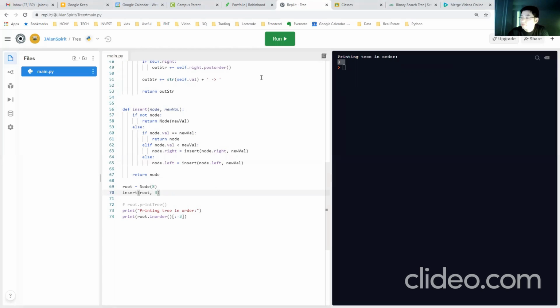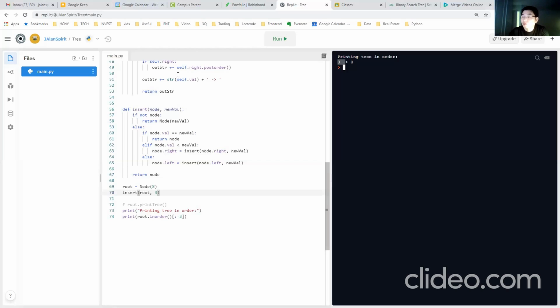Run this. Okay, 3, 8. 3, 8 means what? 3 is left, 8 is middle, right? That's the reason why left, middle, right when I print out. So which means the 3 node is inserted to my left part of the tree.